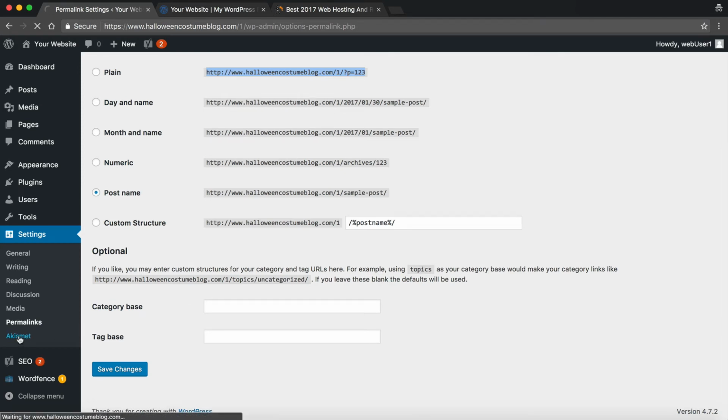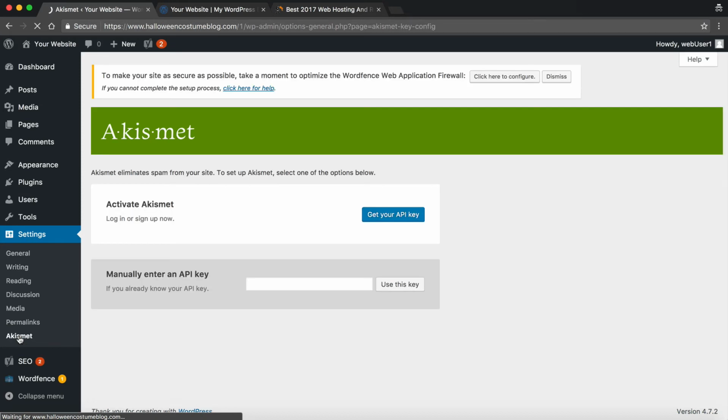Okay, then you have your section here for your comments. And this is Akismet. I always say it wrong. But this is where you would get your API key for that. Pretty much it protects your blog from comment spam. So you click get your API key, fill out your name and email address, and they would give that to you. That is important to do so you can stay away from comment spam, because trust me, if you have comments on, you're going to get comment spam. So this helps you fight that and only get legitimate comments on your blog.